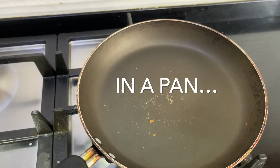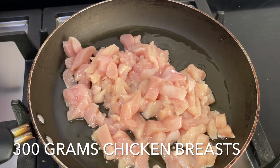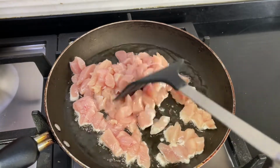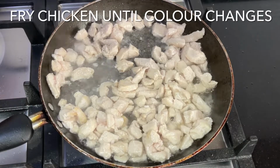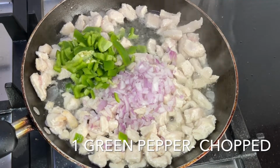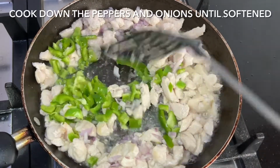In a pan, you want to heat 3 tablespoons of oil until nice and hot. Add 300 grams of chicken breast that have been cut into small cubes. Mix that really well and cook it on a medium heat until the color changes. Now we're going to add 1/2 of a chopped onion and 1 chopped green pepper. Cook it down until the bell peppers and the onions are softened and give off that beautiful aroma.